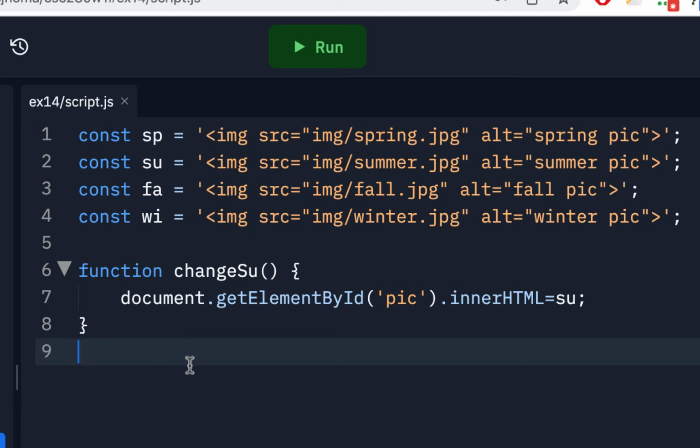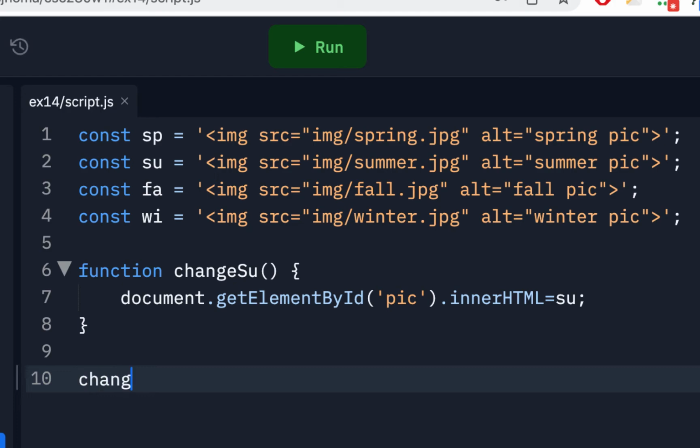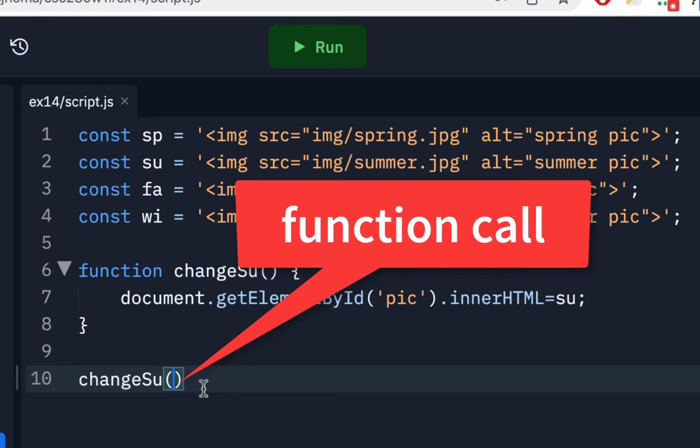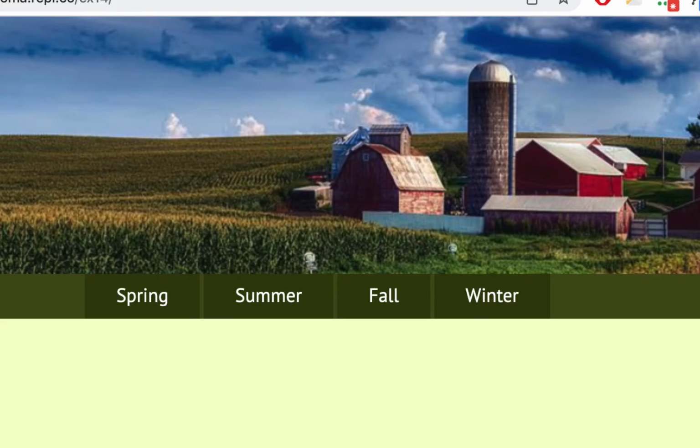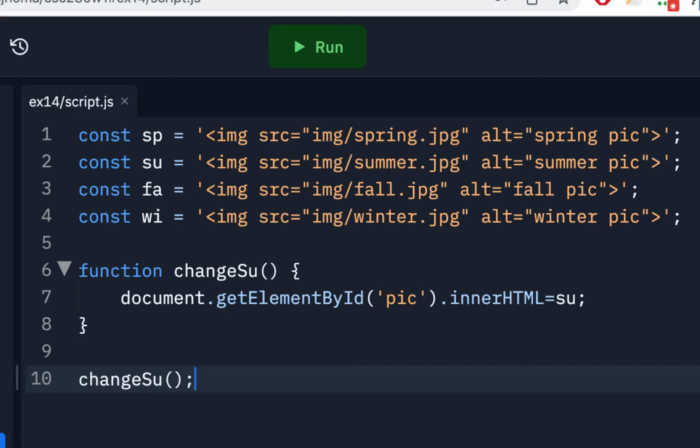Now, we don't have a button doing that yet. Now, we could just run the function. If we just went down here and just put changeSU, that would run the function. I think we put a semicolon here. If we just did that, that would run the function. It should make it summer. So if I refresh it, I should still see summer. And there it is. See, it's taking a little time to load because these images are bigger. And now none of these things work right now. You see they're becoming text when they're on there. We're going to change these things so they have a pointer. But that's working right now.